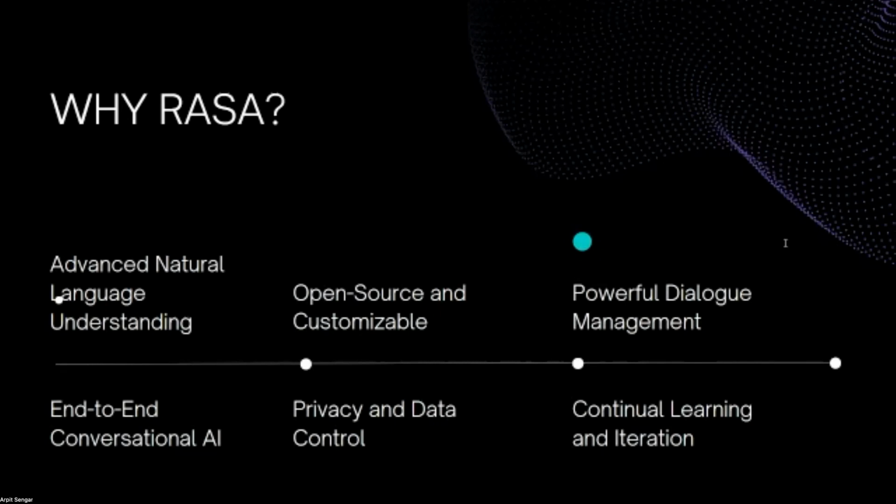After that, we have privacy and data control. As an open source solution, Rasa allows developers to host and manage chatbots on their servers, ensuring full control over data and maintaining privacy compliance. Powerful dialogue management: Rasa Core, the dialogue management component, allows developers to create intelligent, contextually aware conversations. It enables chatbots to handle complex interactions and maintain a coherent dialogue flow.